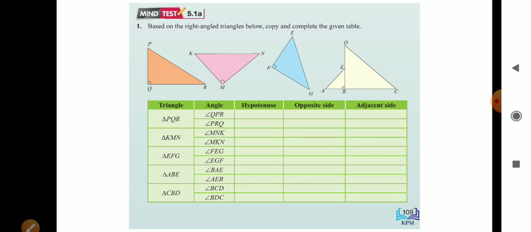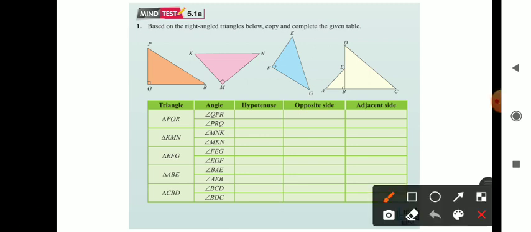We focus on triangle PQR first. This is the first peach color, orange color triangle. Angle QPR. So now you are on P. You are here. Then the hypotenuse never changes. The hypotenuse for the first triangle is always PR. You can write this as PR. Then the opposite side, you are here, so the opposite is QR. You can write it as QR or RQ. The other way around is also fine. The adjacent side is the side nearer to you. So it is PQ, or QP.